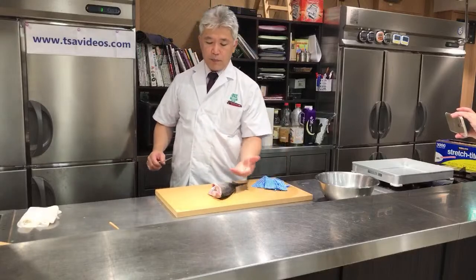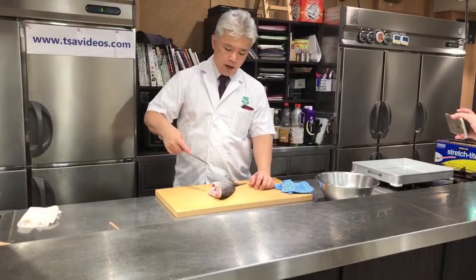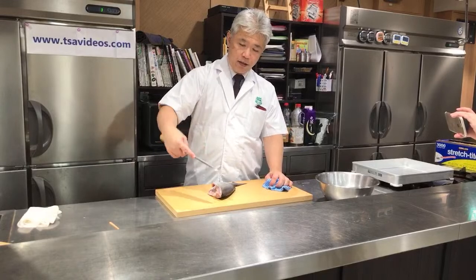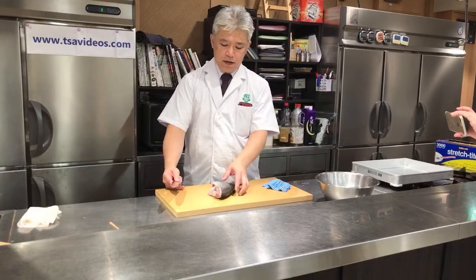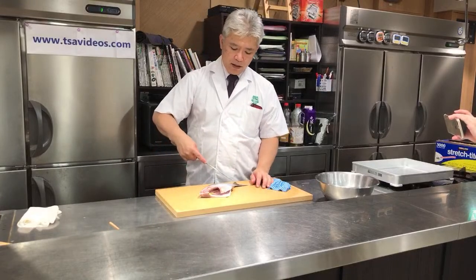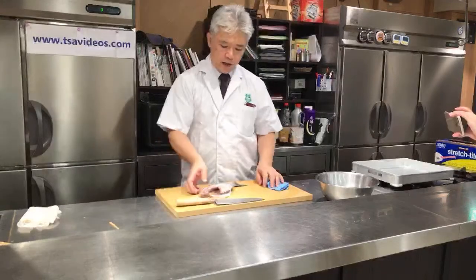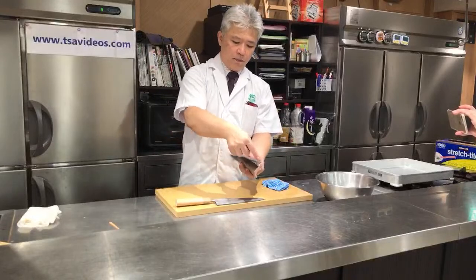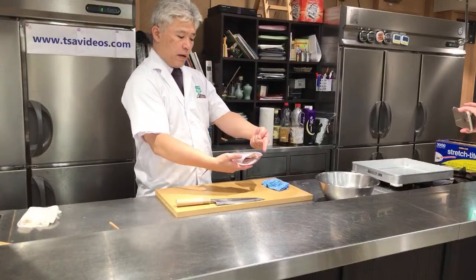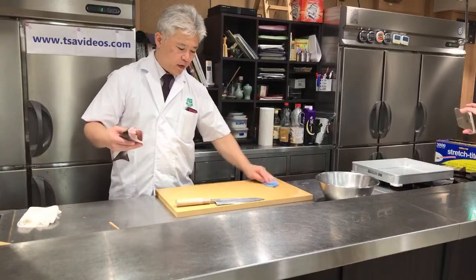Alright, so the bottom meat, you're going to fillet first. Alright, and for the right-handers, you always fillet from belly to back on the bottom meat, and then we're going to switch to the upper meat, and we do it back to belly. So remember it like belly, back, belly. Okay, that's how you fillet. Alright, belly, back, belly. Alright, lefty. Okay, you guys going to do back, belly, back. Okay, that's the idea for how you fillet.